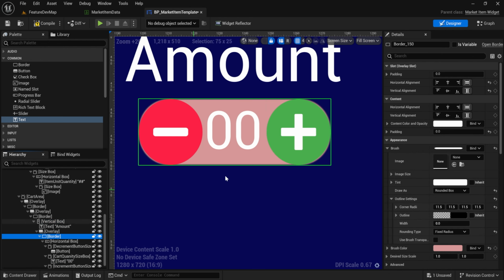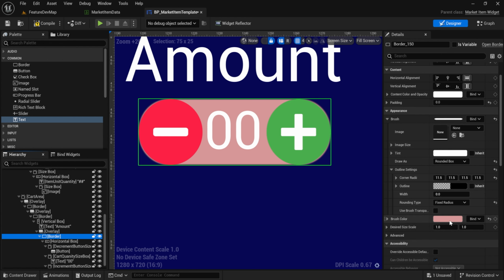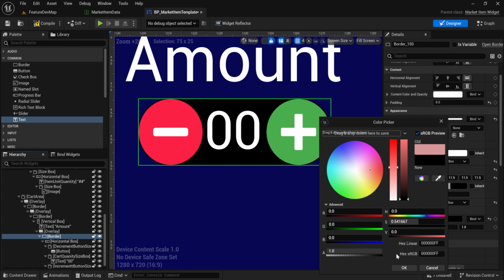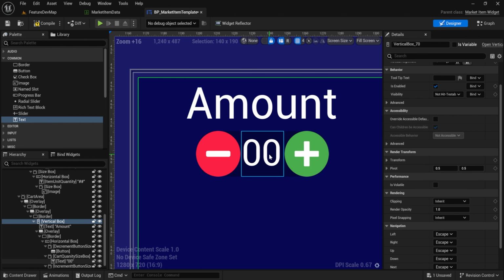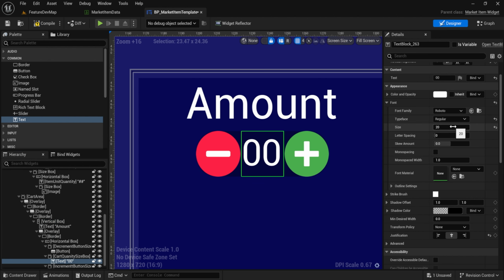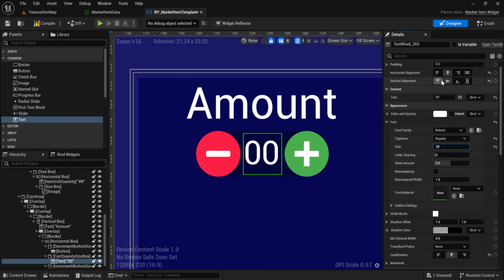Let's change the background color back to black and alpha to be 0.3. I think the text still looks little bigger. Change to 18 only. We do not want any padding. That's right.